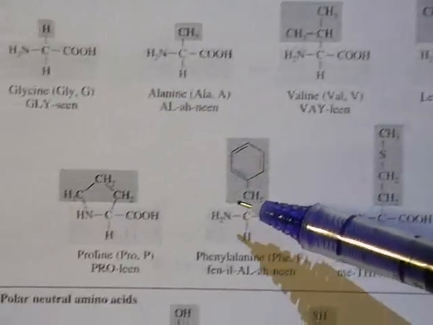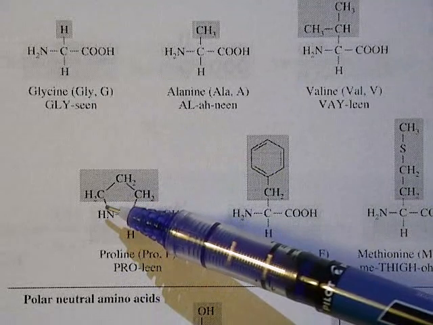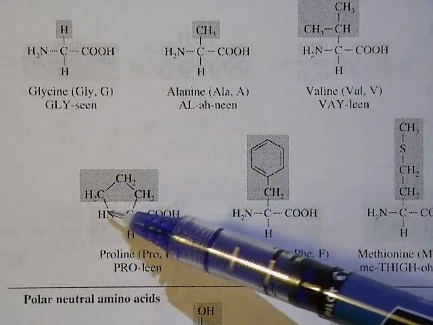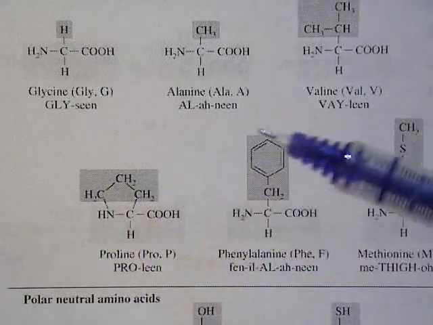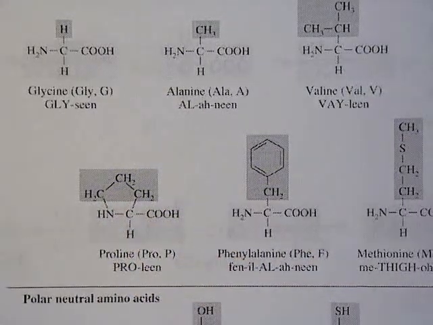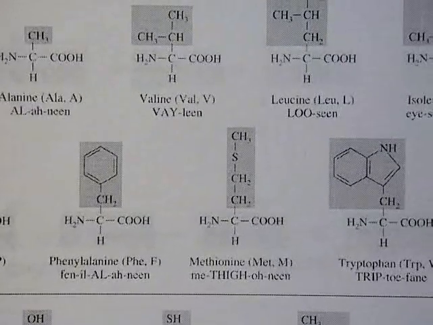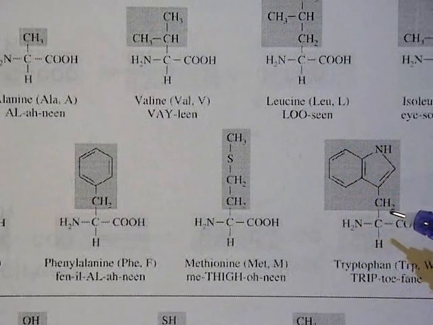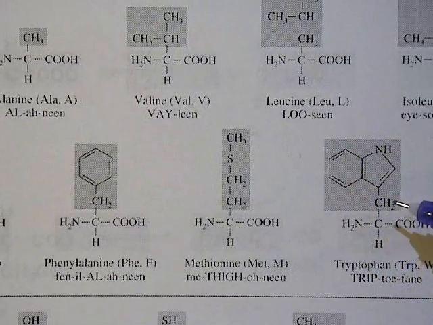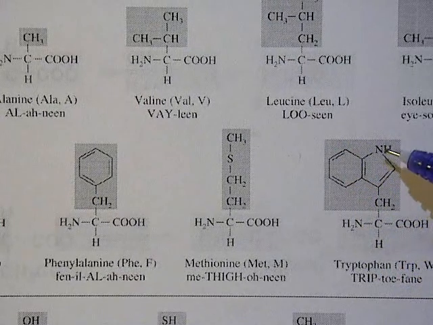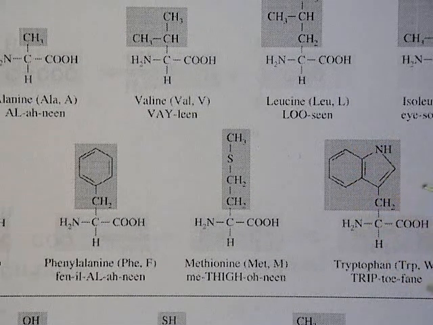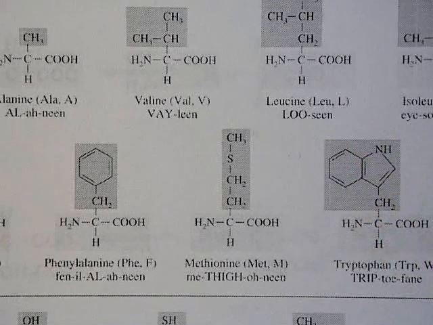This is a benzene group. Proline is a little different because the R group is inside the ring with the amine group as part of it, okay? And that's the only one of the amino acids that is that way. You might wonder about tryptophan, and I'll come back to it later when we're talking about other amino acids: why, even though it has a nitrogen in its side chain, it doesn't belong to the basic amino acids. All right, so we'll come back to this later on.